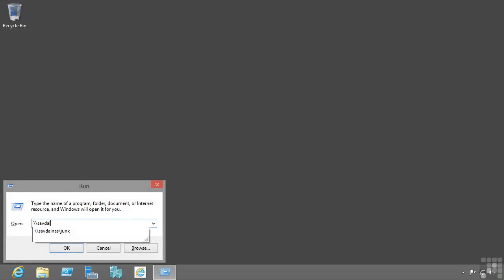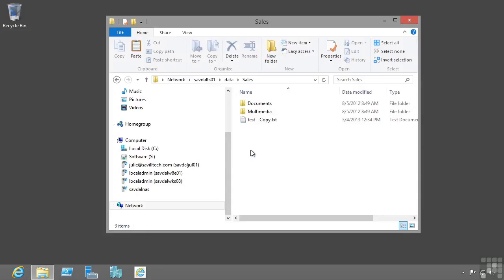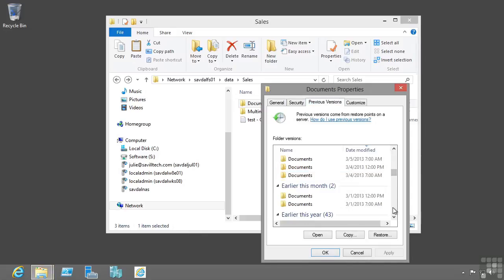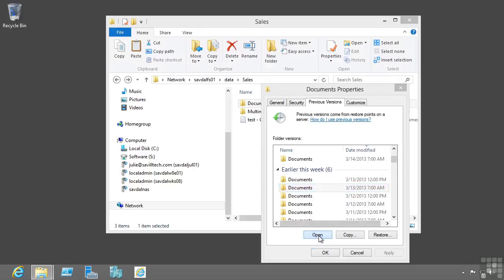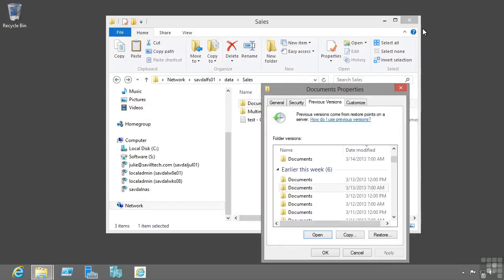If I'm an end user, and I'm saving my documents and I accidentally hit save instead of save as, instead of having to contact the IT help desk to do that restore for me, I could, for example, say, well, it was in this multimedia folder and now I've deleted it. Or maybe it was in documents. So they can actually right-click, Properties, Previous Versions, and see all the previous point-in-time views of that data. They can select one and say open. They are now looking at that file share at that previous point in time. They could then copy it, save it, do whatever they need, all without having to involve the IT help desk.